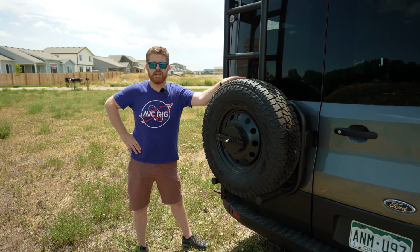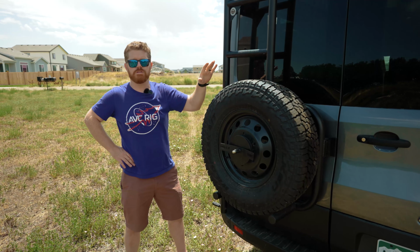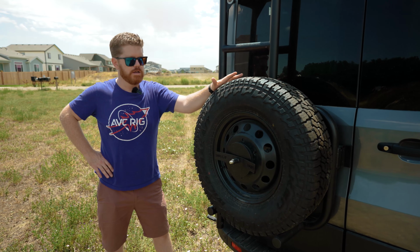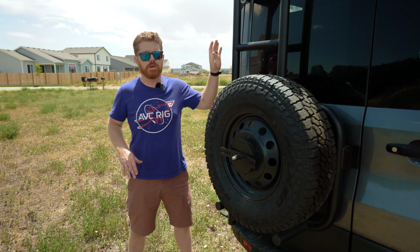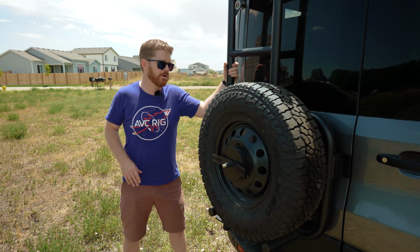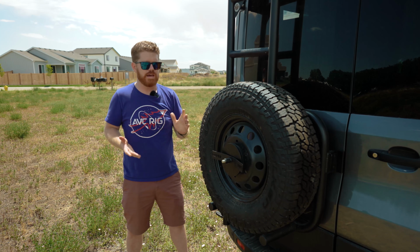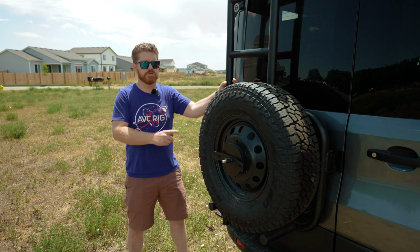Because we upgraded that tire size, and because this van is an all-wheel drive vehicle, it was really important to have a full-size spare. In order to carry a full-size spare, we can no longer put it underneath the vehicle, so we had to upgrade to a rear tire carrier and ladder combo. Now, having something like this that does two things in one for a van is always advantageous, so we are more than thrilled to put on the Rover Vans tire carrier ladder combo.